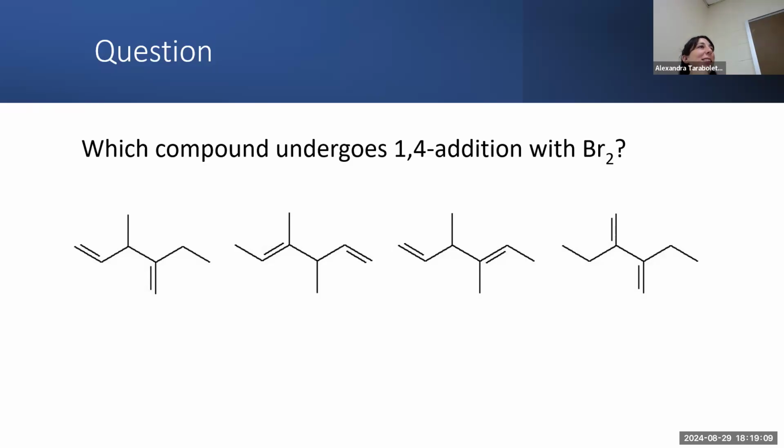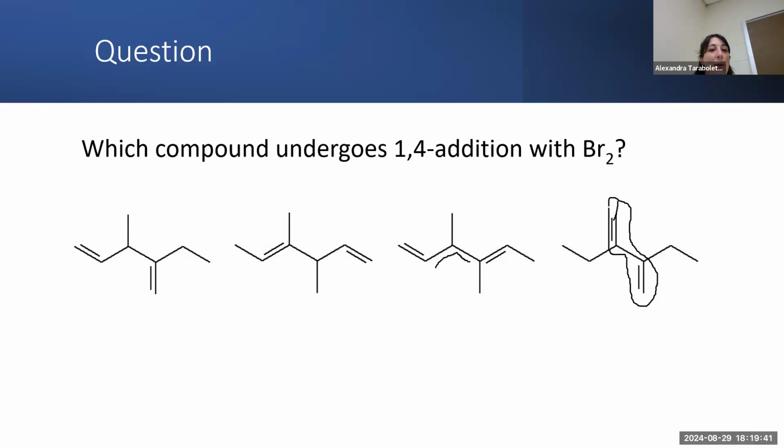Which one do you guys think? One on the far right? Did I hear that? Not just that they're the closest, but they're conjugated, right? Double, single, double. Notice they're the only ones in which you have double bond, single bond, double bond. That causes the conjugation, right? Yeah, they might look sideways to you, but it is a double bond, single bond, double bond. That is conjugated right there.